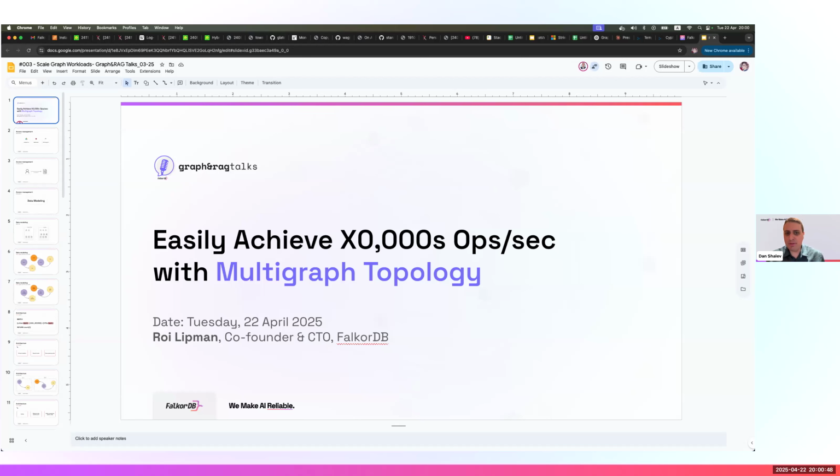It's nice to see some familiar names who are joining us, I think, for a third or fourth time to one of these workshops. A bit of an introduction before we jump right in. FalkorDB is an open source graph database management system. It's designed to manage connected data and complex relationships. And by representing data as interconnected nodes and edges, the system enables efficient storage and super fast retrieval. Today, we're taking a closer look at cluster scale-out and multi-tenancy.